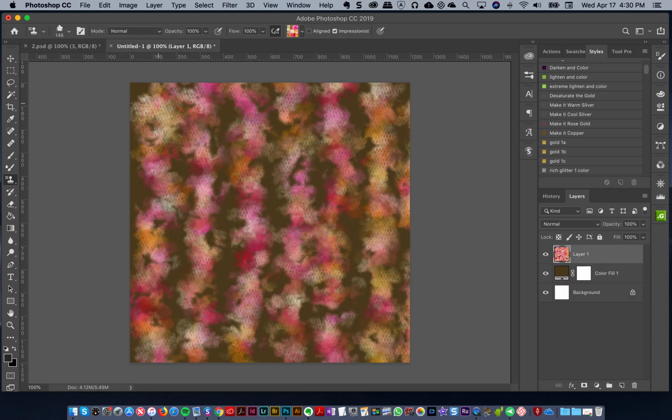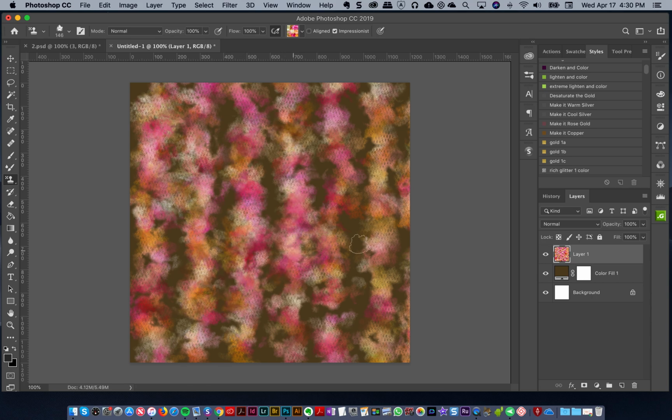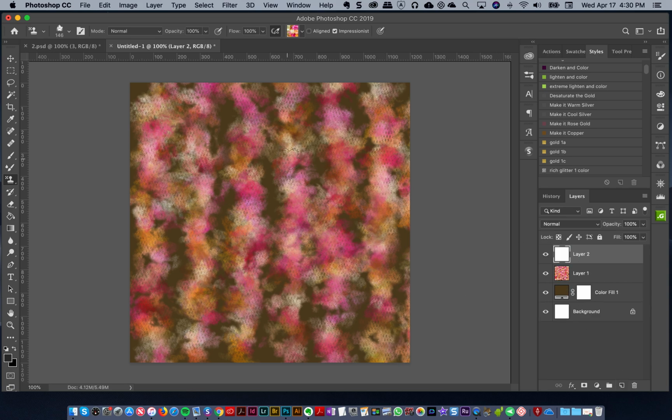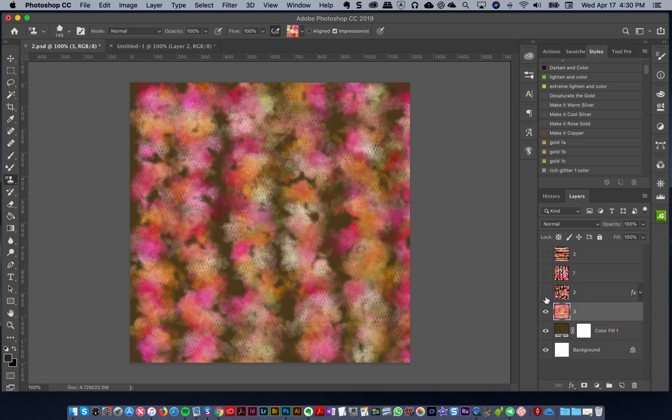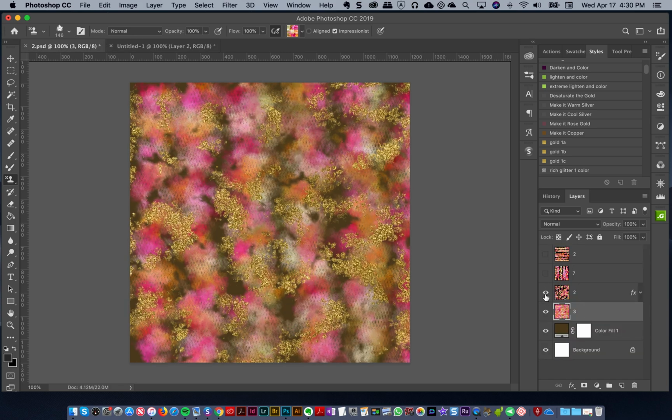This one was a little bit thicker, but I can thicken these up. But it doesn't matter because the whole point is to make it your own. And it doesn't have to look perfect. And I never have any plan sometimes when I'm doing this. I just experiment and play and have fun with it. And then we've got some gold on here. And I use brush number 2. So I just pop some gold all around there.